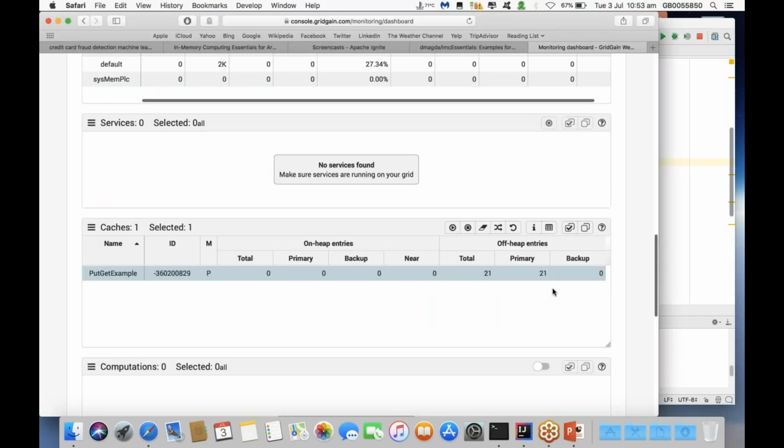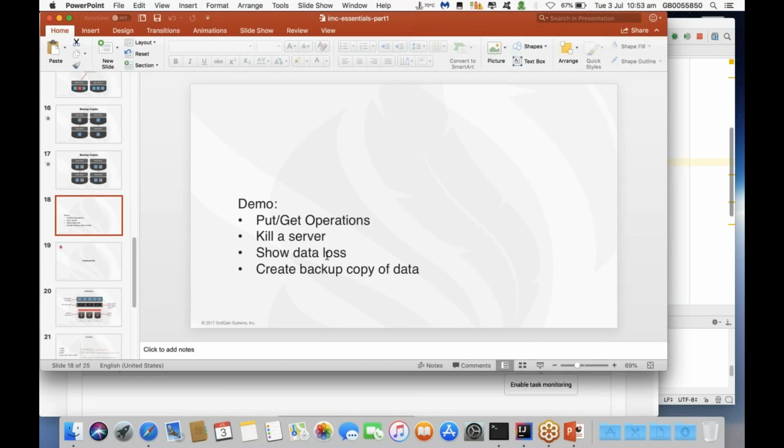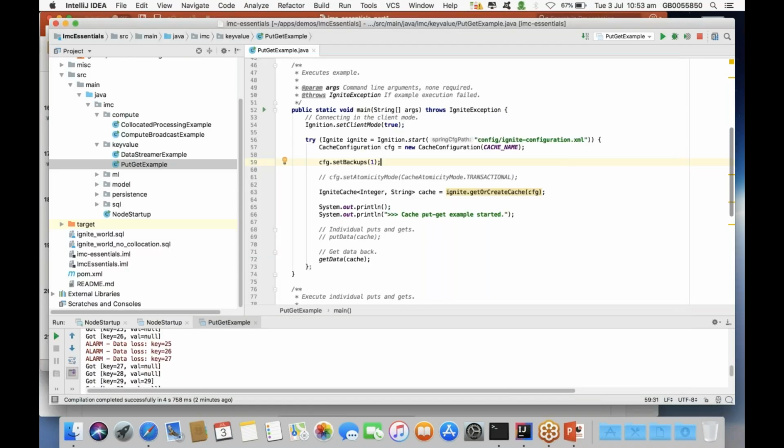Okay. Now, notice here, for example, that because we lost one node, it's gone down. The number of values that it tells us is available is less than what we previously had just a few moments ago. So we've shown the data's lost. I've shown you how to create a backup copy of the data. It's a simple one line that you can add to the code. And then again, you can configure it as you want. So in this particular case, I've just set it to 1. But if you wanted to, you could create more than one backup copy. It's entirely up to you. But again, it doesn't make sense for large quantities of data to have many backup copies unless it's something very, very important to you. The data are really relevant.